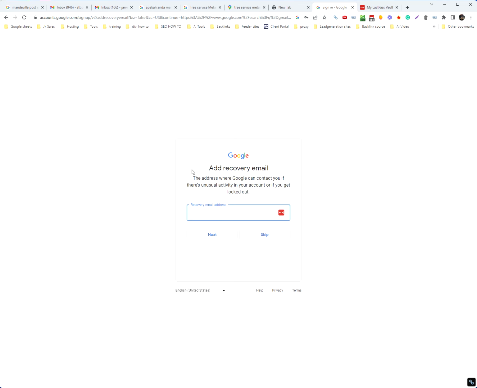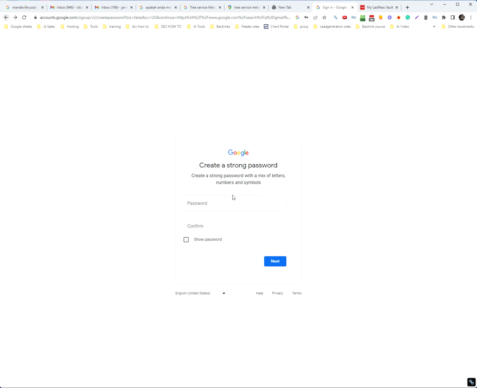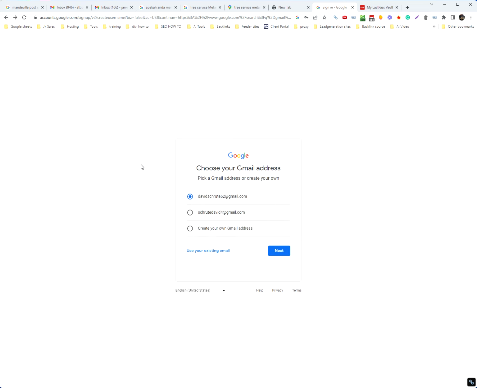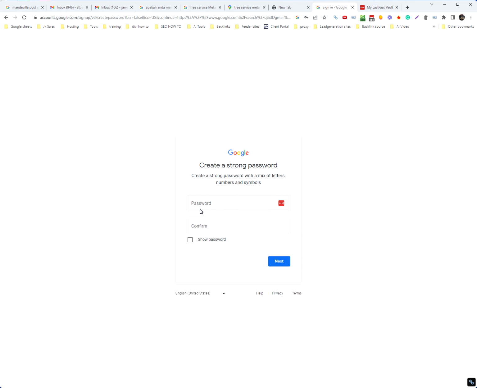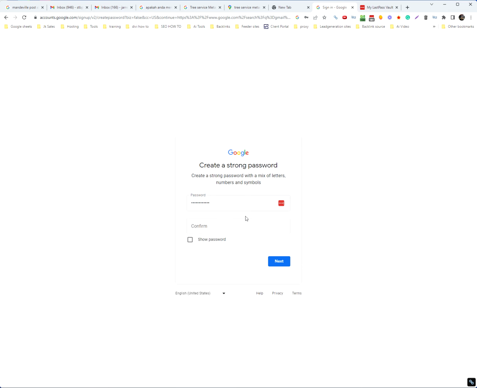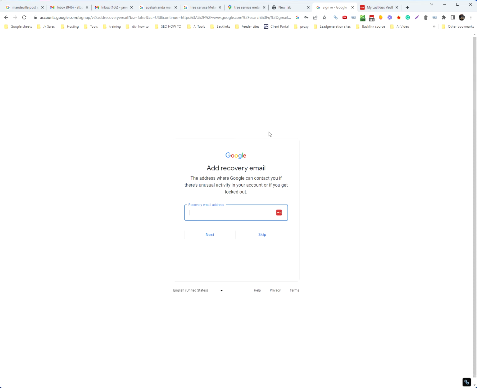And now what we're going to do is add a recovery email. Now before we add the recovery email, we want to go back and copy whatever this is going to be. Go ahead and put our password back in, and hit next.